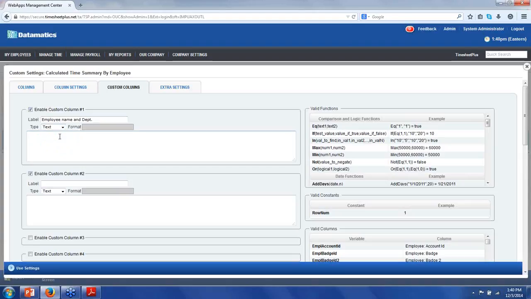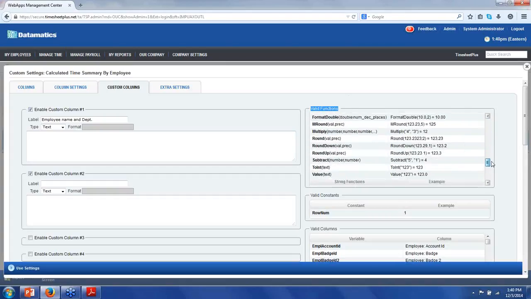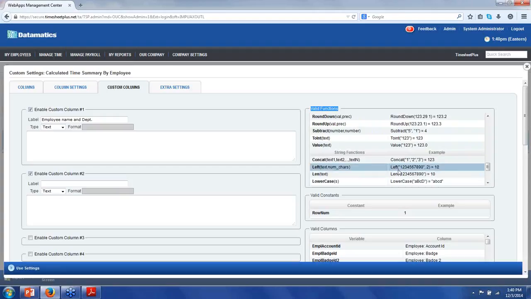In this column, what I want to do is combine 2 columns together. So I want to look in the valid functions and see what's available as far as the options to combine. I know that to combine things, I need to concat. So I can copy and paste this with the example. What's in parentheses here is an example of what the formula might look like. So I can copy and paste this over here in this white section, which is where you're going to build your formula. I could also just type this in, which you're going to see me do in a few minutes.